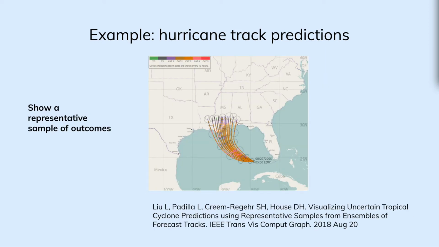So another approach is something like this, which is even more abstracted. It reduces the data down to a representative sample of the possible outcomes using an algorithm. In this approach, the algorithm identifies a representative set of possible hurricane tracks, and then each track is annotated with the size of the storm and intensity at each time step. The authors of the study did an experiment testing different variations of this design, and they asked people to judge how much damage there might be at a certain point on the map.